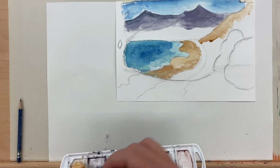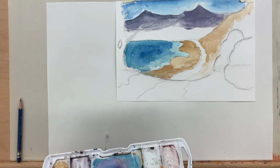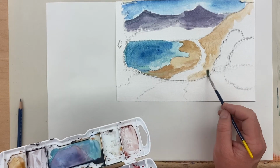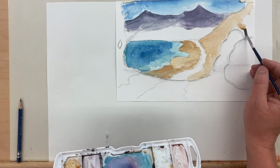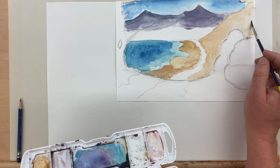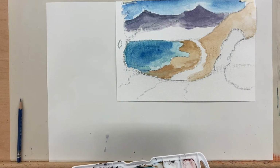And you can see I'm skipping that closest layer of background for now, and that's just to let things dry a little bit. I'll be back for it later. I want to paint all the way up to the edge of my bushes there, maybe even get into the bushes a little bit. We're going to be using tempera paint in the foreground, so we're going to be able to cover things up if we need to. All right, now I'm going to sit and let that dry.